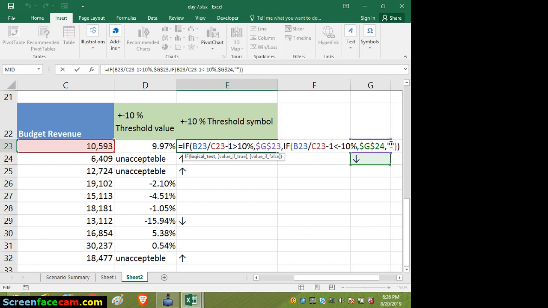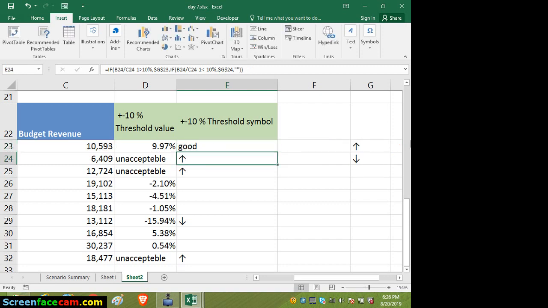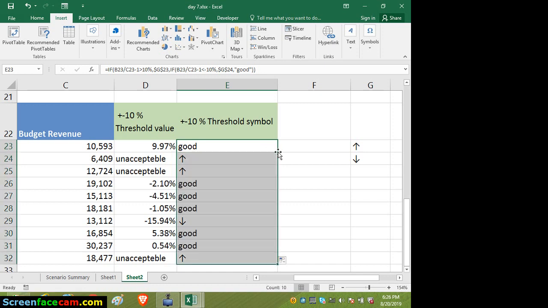Because where is this space here? If I put good, you see that good. Yes, you plug it. Correct. So here we can even say just good. When we put good there and press enter, everywhere there is no arrow, good will be replaced there. Yeah, or acceptable. Correct. It's just a choice of words that you want there.